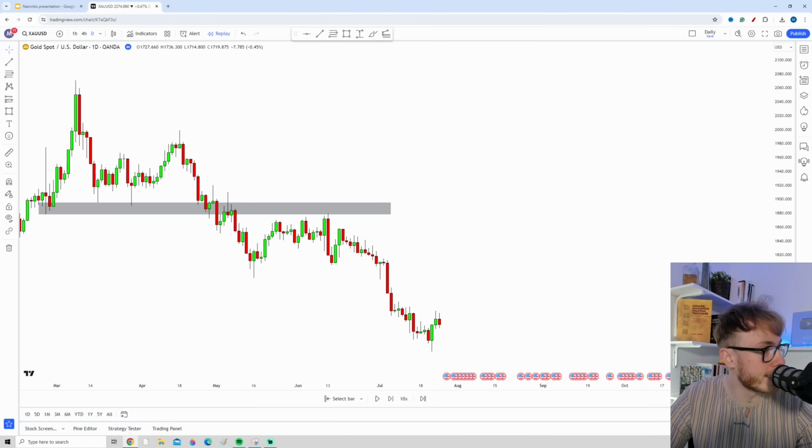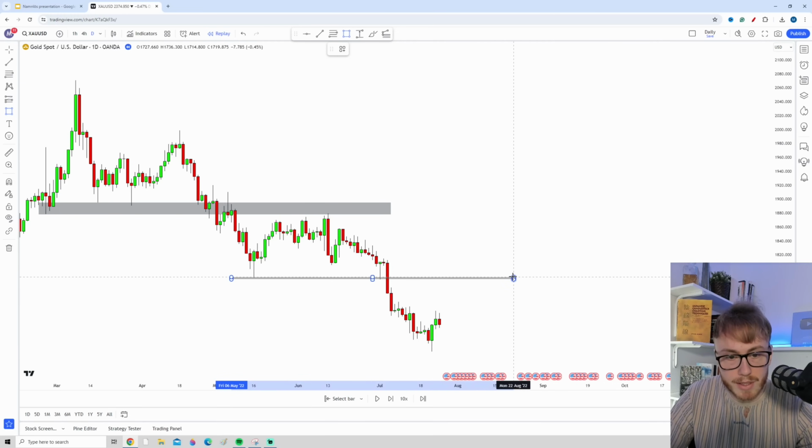You can see that we got a strong break here of the support. So at this point, we are definitely ready to draw out our new support and resistance level. And once again, we want to include the most significant touches. You can see in this case, we have two touches we definitely want to include right here.